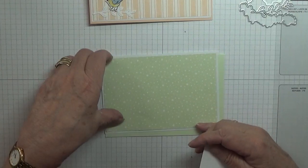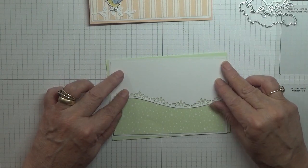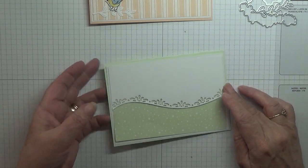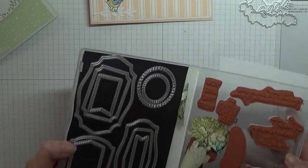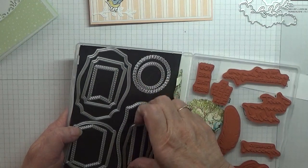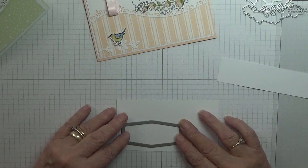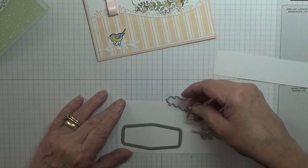And then I've also got this, sorry, measures 3 3/4 by 5 1/2, and this did measure 3 3/4 by 5 1/2, but then I cut it in half with the curvy die. Right, and you need some scrap whites, which I've got here, to stamp out all my other bits. I need more than that. So we are, oh, and I'm using Tasteful Labels dies. I'm going to be using that one. No, that one. Yeah. This die for the sentiment. And then obviously I've got these dies here for the flowers and two of the birds.